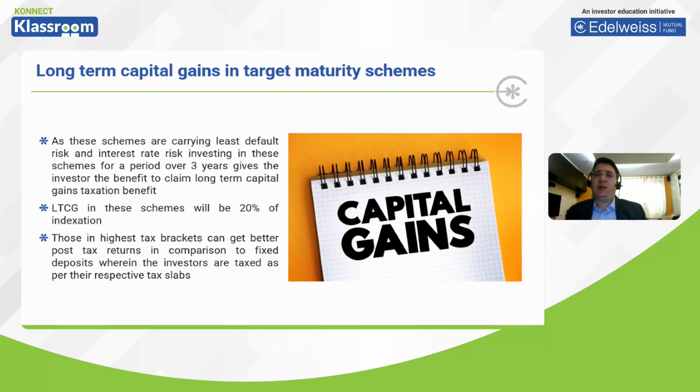Now the first thing you do is look at a chart known as the cost inflation index chart, which is produced with a value for every financial year. The CII for 21-22 is 317. We invested on 5th April 2019, which comes under the 2019-20 chart, where the cost inflation index value is 289. So I divide 317 by 289 and get a value of 1.09. I multiply this with 10 lakh rupees, so I get a value of 10,90,000 rupees.